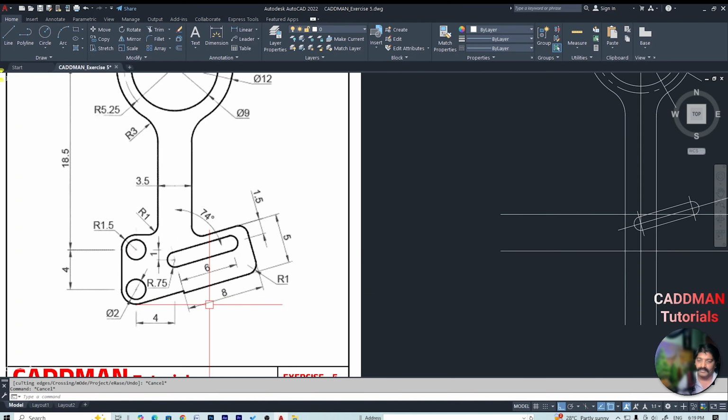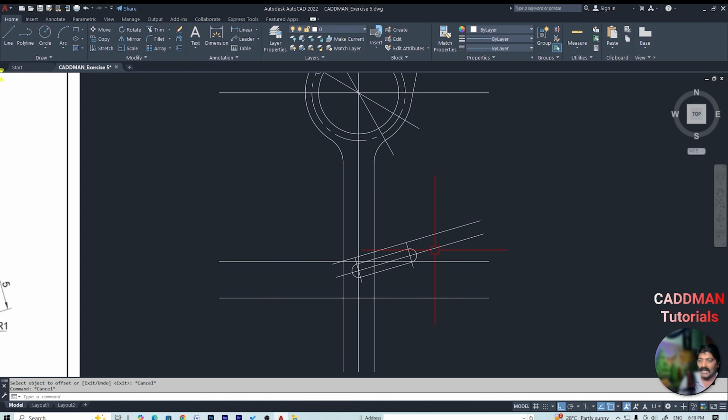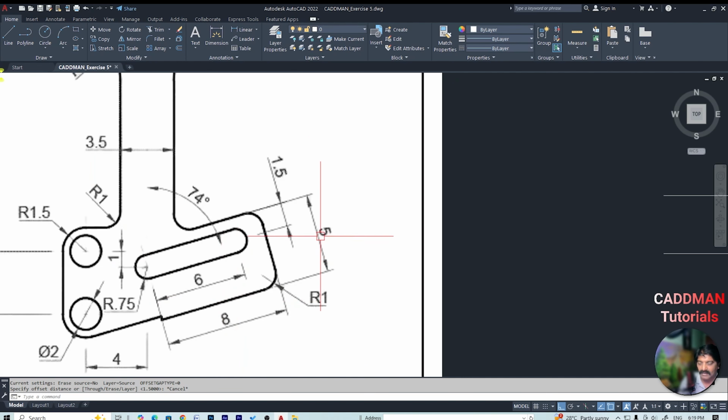See, now the dimension from the center of this line to this line is given as 1.5. So I try to offset 1.5 from the center and place it over here, and again offset, see, from this line to this line the dimension is given as 5.